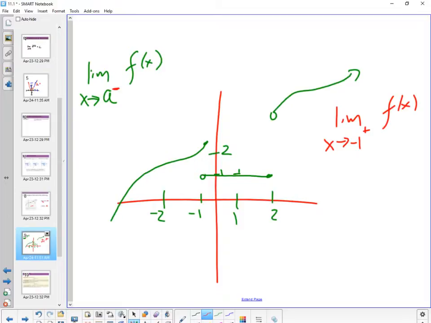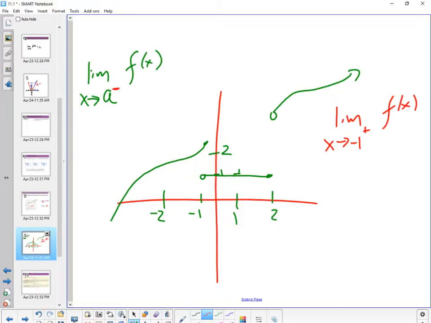It doesn't mean take -1 to a -1. It means as you approach from the negative side or as you approach from the positive side. Okay? So now you really got 3 things going on, right? There's the value. They both have to approach from the same position, the same position from both sides.